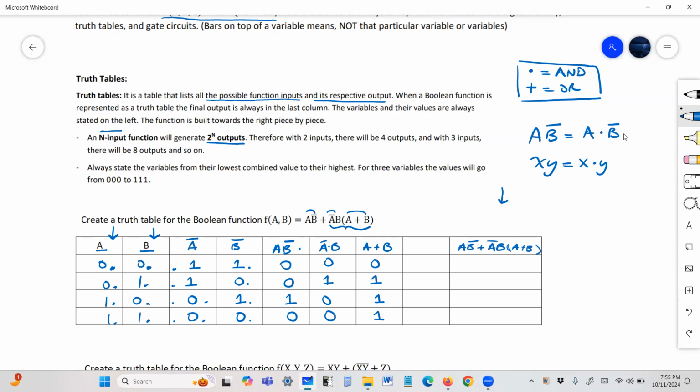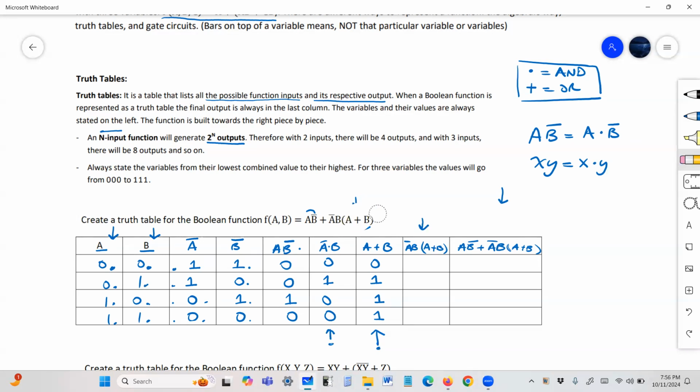Well, I have a column for not A, B, which is this column. And I have a column for A not B, which is this column. So in here, I am going to write not A, B, A or B.